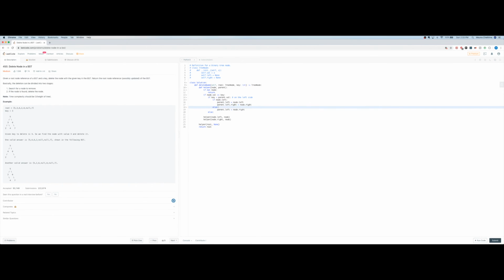And same thing here. The right node, we are going to put it on the right, which means we don't need to do anything here because the left one is null. Now here, this means that it's on the right side, so it's the same thing.